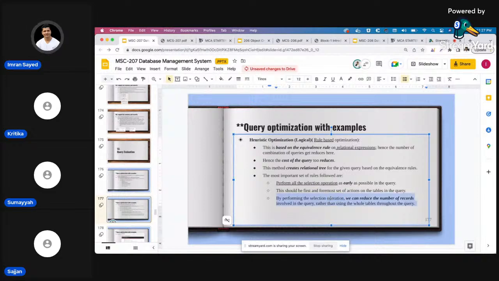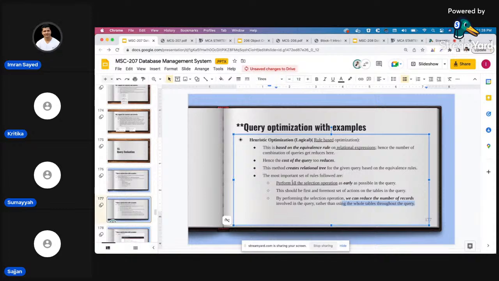Yeah, so here they're talking about, for example, I don't know if you remember when we were doing the statement writing on the SQL bolt, instead of writing select all, where it's going to select all the records and display everything, we may not need all of that. All we want is just maybe title and name, title and let's say date of birth. So that's all I'll write instead of putting all. So that's optimization. By performing selection operation, we can reduce the number of records involved in the query. We don't want everything. We don't need to use the star rather than using the whole table throughout the query.